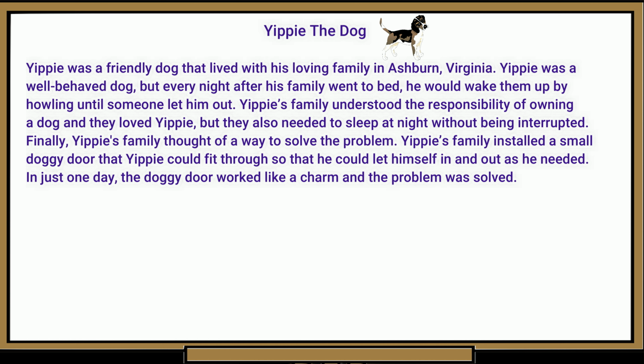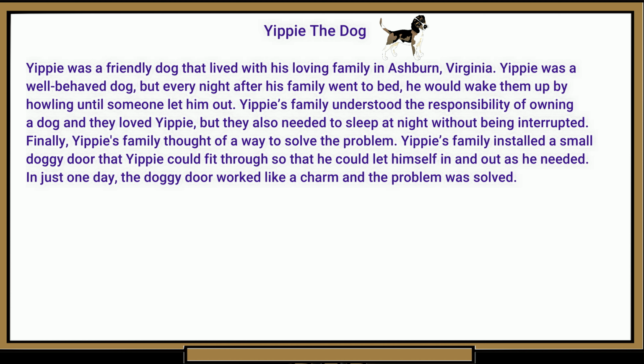Yippie's family understood the responsibility of owning a dog, and they loved Yippie, but they also needed to sleep at night without being interrupted. Finally, Yippie's family thought of a way to solve the problem. Yippie's family installed a small doggy door that Yippie could fit through, so that he could let himself in and out as he needed. In just one day, the doggy door worked like a charm, and the problem was solved.